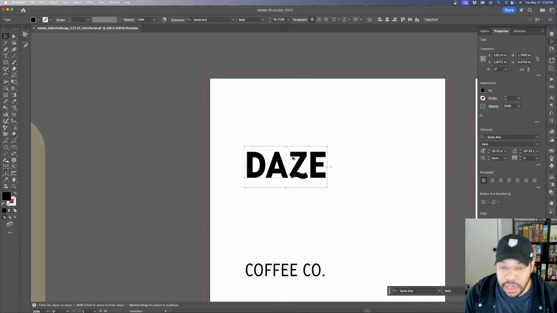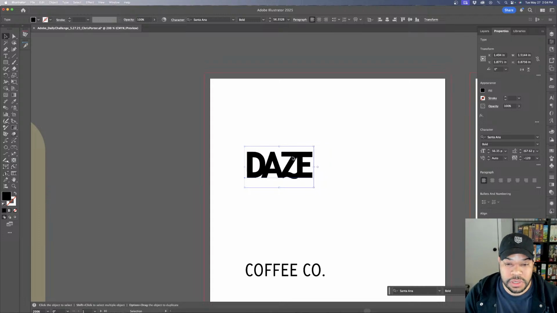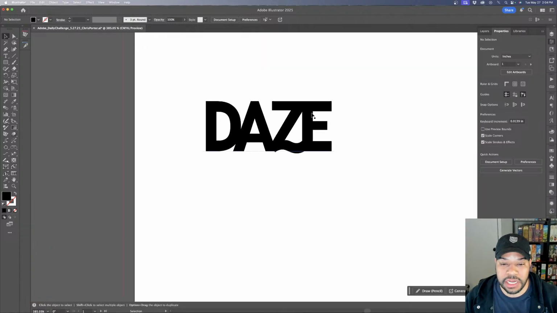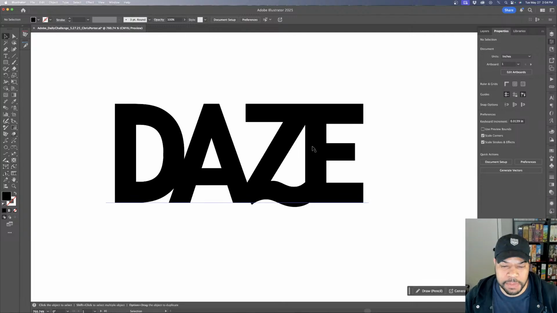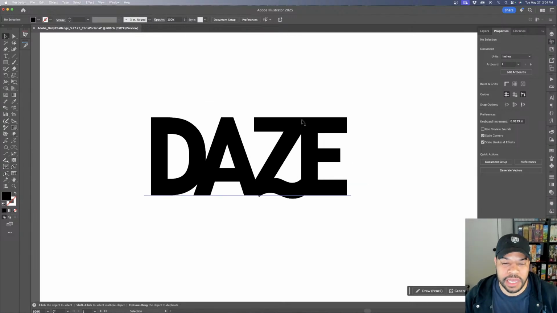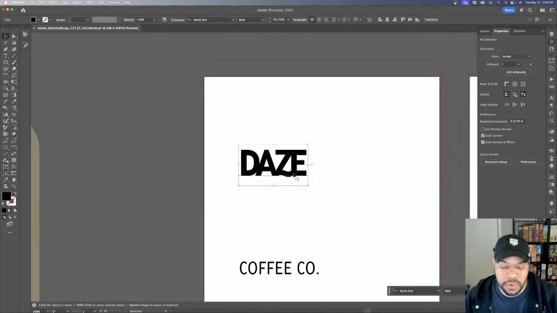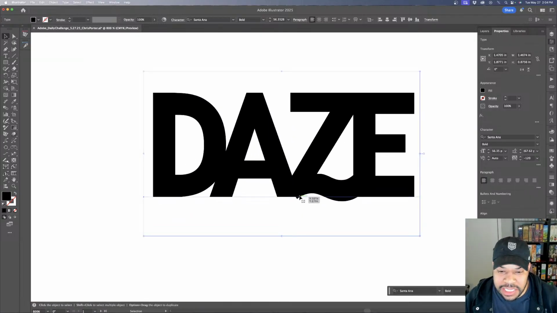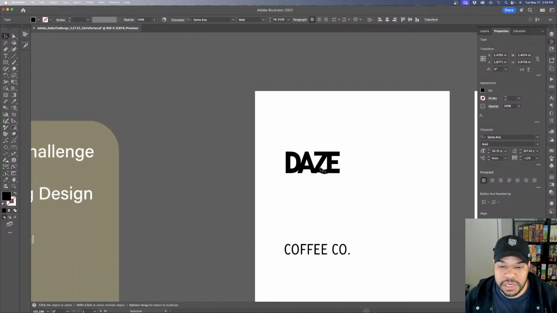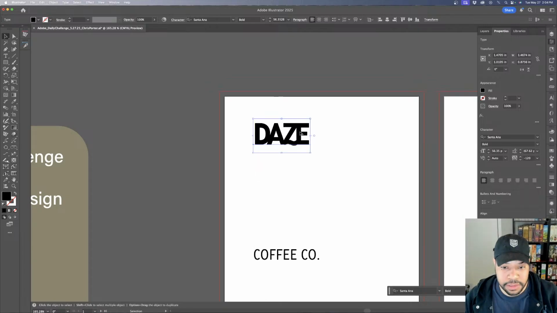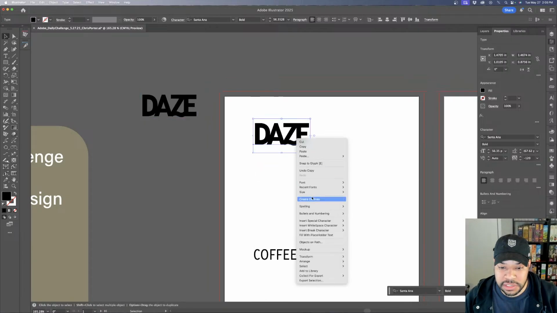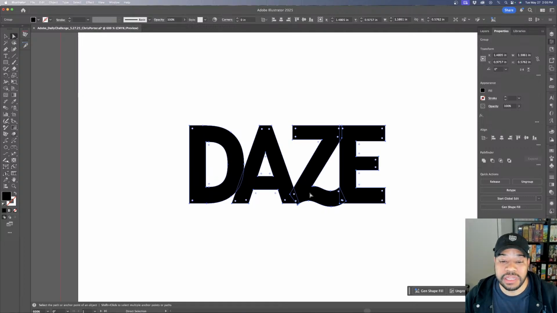Now I'm going to hit Option or Alt and use my arrow keys to drag out that spacing. I want these to blend together because it's going to create a cool little shape here, and I really like this shape. It kind of reminds me of a boat on the sea, but it's got a little hanging cliff there, right? It's got a little hanging cliff. So I'm just going to create outlines, and now I can work in these as shapes.